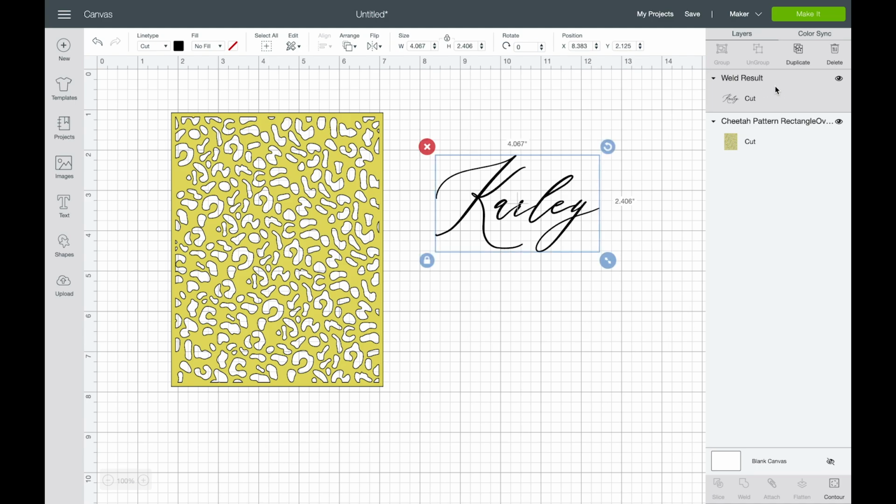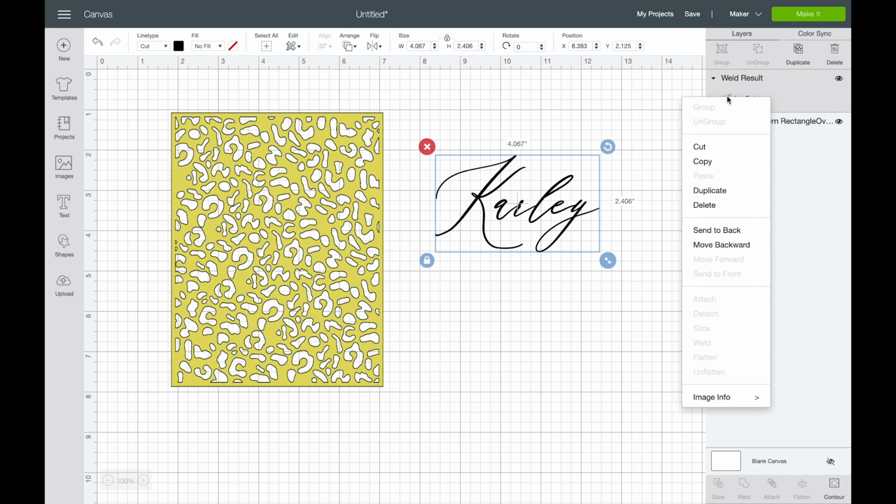For me, it's a 2-finger click. I'm going to 2-finger click on my layer that has that font, and I'm going to scroll down and go to the image info. And you can see here it says selected font, Adora, Bouton. I'm not sure if I'm saying that right, but that's the font that I used. And so I can easily find that font and then add another image to my canvas.